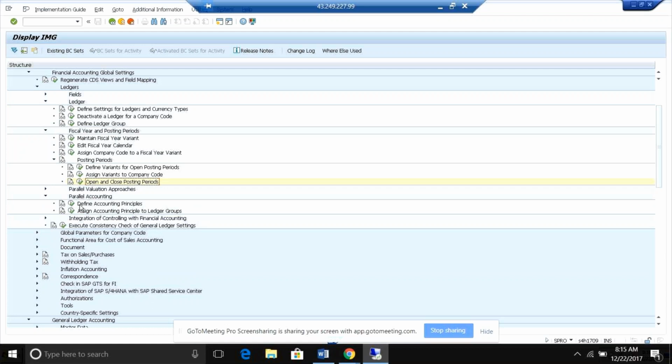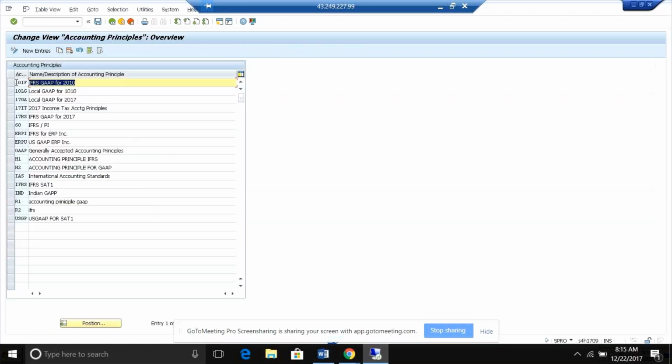Yeah, different accounting principles. Just now we have seen the other screen, the currency screen. Basically, there it is picking accounting principles based on these settings. Whatever accounting principles you define here will be displayed there. If you don't define the accounting principles here, they will not be displayed there to configure.